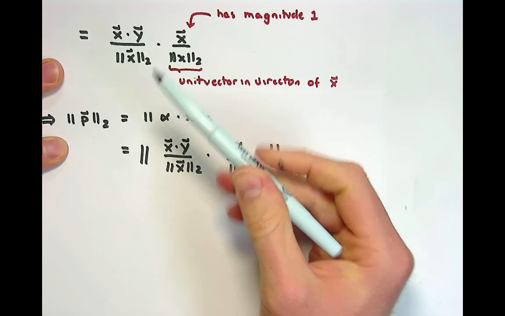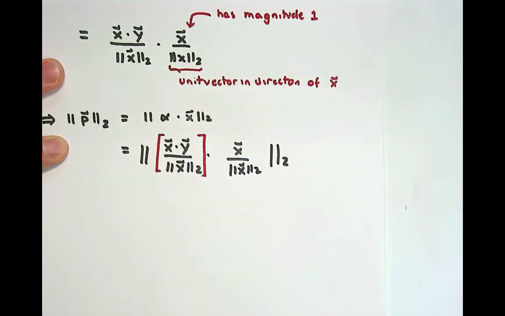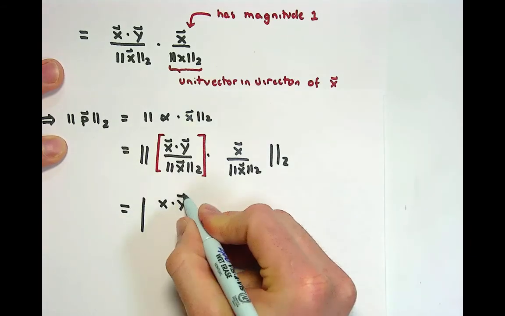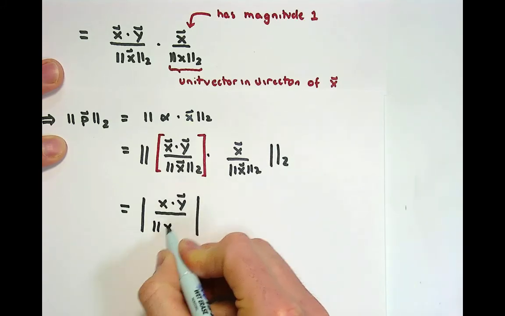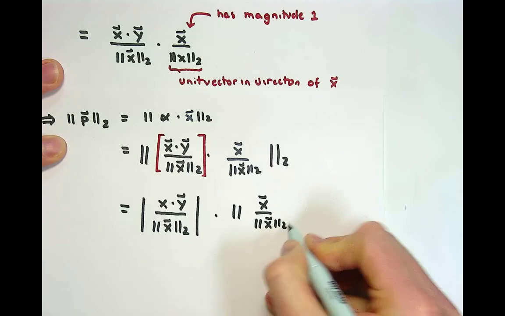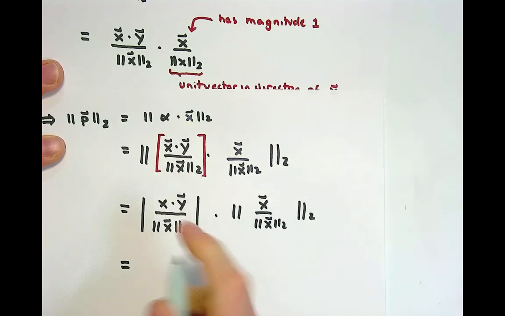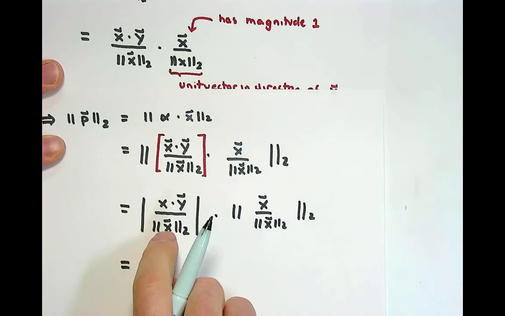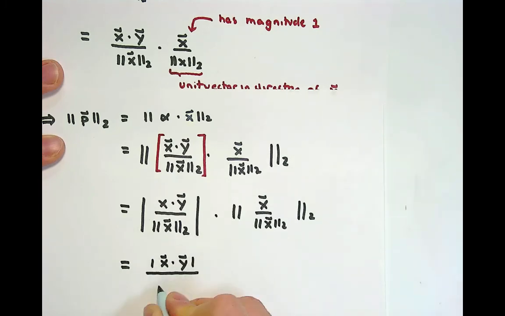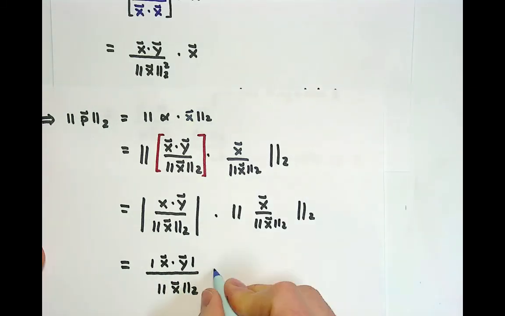So all we did is a little bit of algebra to translate. We just did that algebra up here. This thing, again, this is a scalar. Do you see this scalar? So we know that when we take a scalar out of the norm, all we have to do is slap an absolute value on that scalar. And then we can leave the vector inside the norm. But we just said that this vector has length 1, so that goes away. And when we take the absolute value, the denominator is always positive, so I can apply the absolute value only to the numerator. And what we see is this is now the length of my projection.